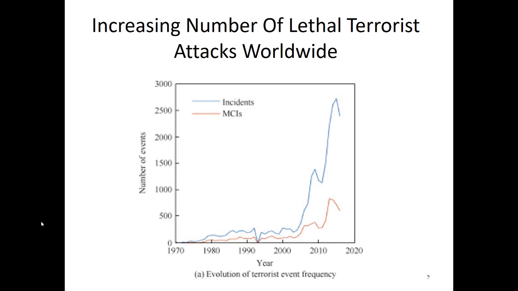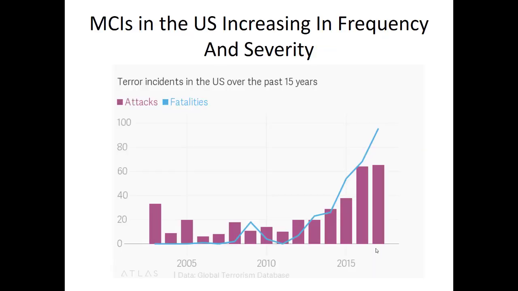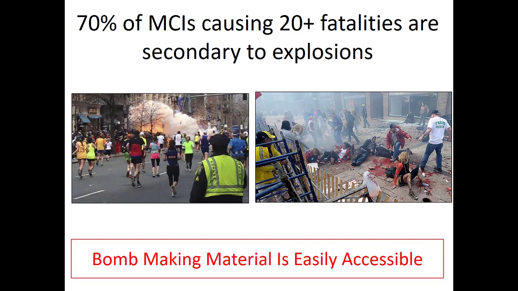It's important to note that bombings and blast injuries are increasingly prevalent over time, which is exceedingly unfortunate because these are severe injuries, and they're usually associated with terrorist attacks. If you look at the number of attacks over the last 20 years, you can see that it's increasing exponentially — not just the number of blasts, but also the number of mass casualties, especially remarkable over the last 10 years. And if you look in the U.S., not just worldwide, we see the same trend: terror incidents over the last 15 years also show increasing attacks as well as increasing fatalities. It's important to note that 70% of mass casualty incidents that cause a significant number of fatalities are usually due to explosions.